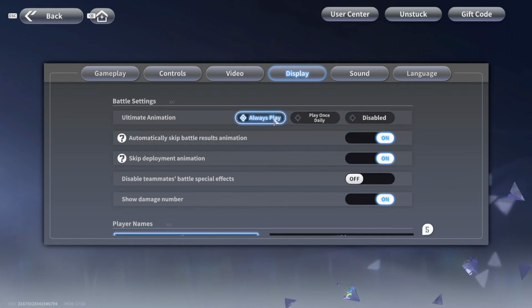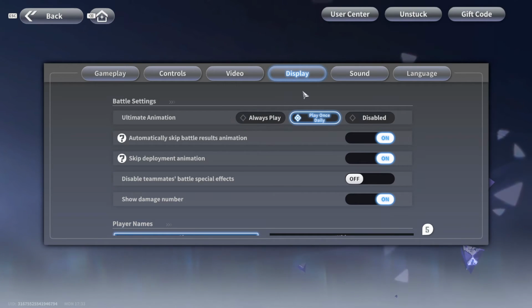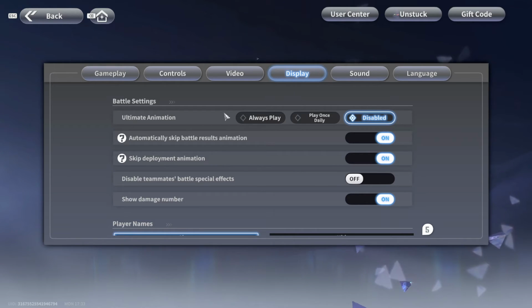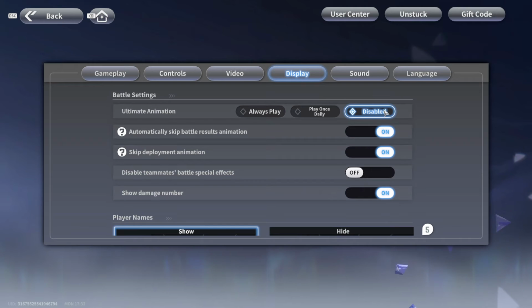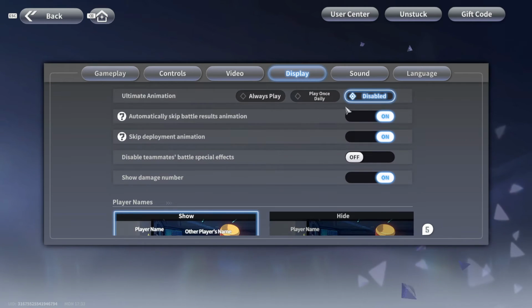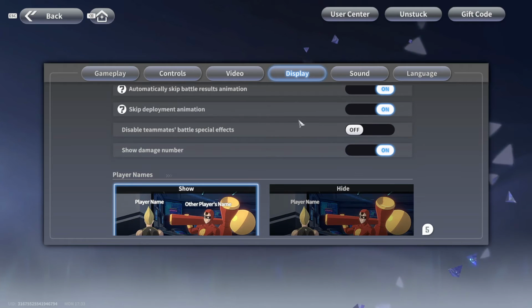Animations. This button, don't use this. If you're playing a lot, don't use this. You can use this, sure, but it's tedious and takes up a lot of time. If you really like the animations that much, playing over and over again, turn this on. But if you just want to save time, disable this animation, you'll see it a lot.